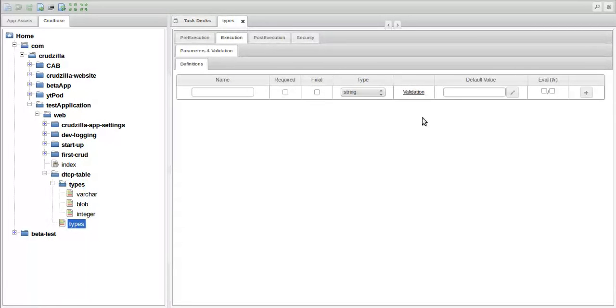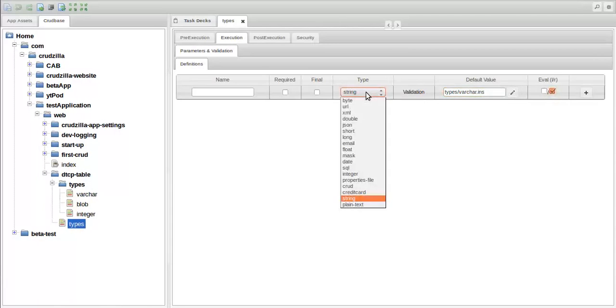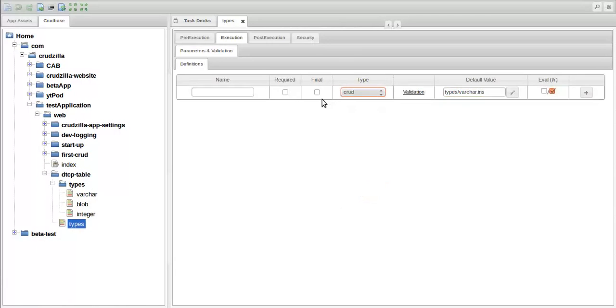All right, so we'll go back to where we were before. I didn't even add that. Anyway, let's say types. Say varchar.int. That means it's an instantiator, and we want it to be evaluated as a CRUD type.